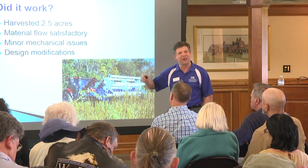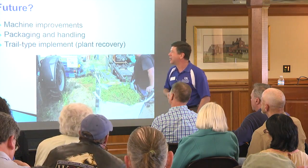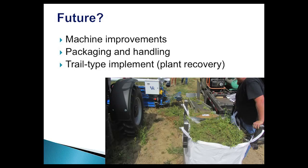But again, we have a lot of design modifications that we think about. And again, we're thinking in a larger system here now, because where do we want to go with this? Yeah, we have these little machine improvements. We need to think a lot about how we're going to package and handle this. I'm not sure that these sacks are the long-term solution that we really want to look at.